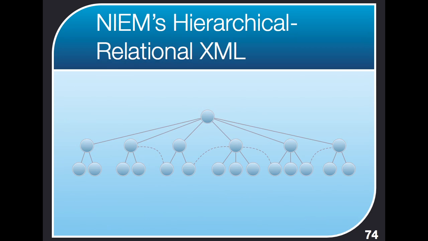Now, before we move on to our next and last topic in this section, I wanted to quickly review the hierarchical relational XML diagram from way at the beginning. Remember I said that NIEM exchanges tend to not be these deep hierarchies that you typically see in XML, but instead are a bunch of peer-level objects that are linked together with various relationships. Having looked at the results of that last exercise, this diagram should make a little more sense now, because what we have in that previous solution is a person object, metadata objects, association objects, a school object, and then links that link all these different things together.